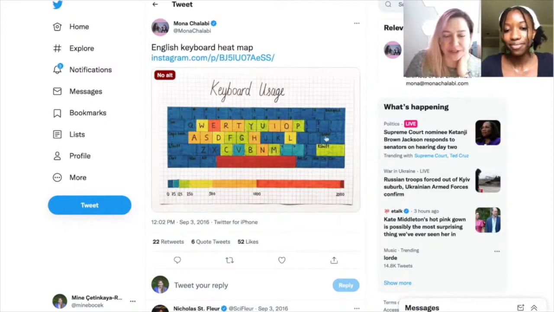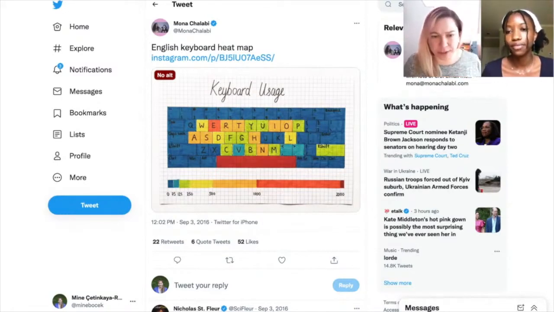Yeah. So for this inspiration image, I think our goal was to stick with the layout. So our goal is to create a keyboard and color in the letters based on some data. Except this particular image was based on keyboard usage for people who type in English. So we're not going to use that same exact data set. We're going to use a different data set, and we're going to try to stick to the colors as well.